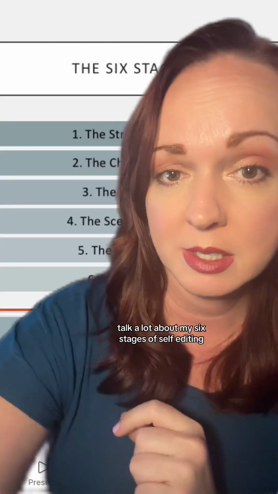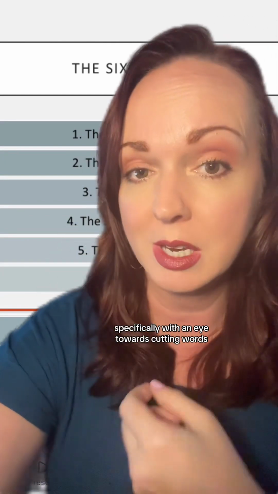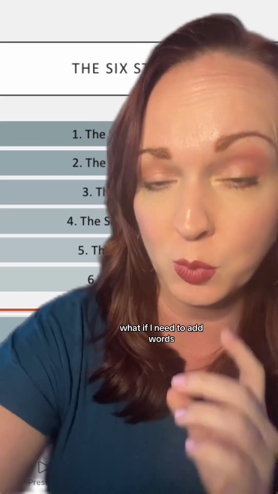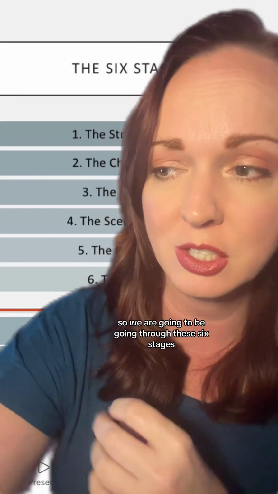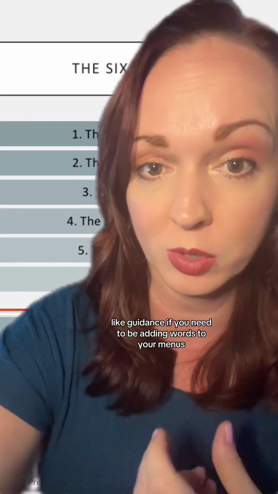I talk a lot about my 6 stages of self-editing, and I recently made a video in which I went through them specifically with an eye towards cutting words. And someone said, what if I need to add words? So we are going to be going through these 6 stages, specifically answering some guidance if you need to be adding words to your manuscript.